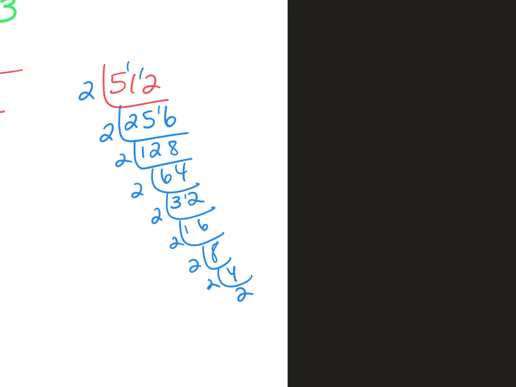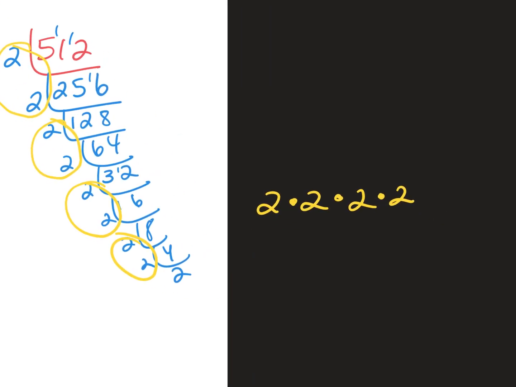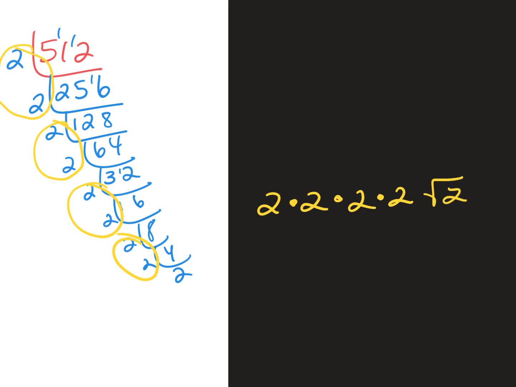Wonderful. But how do you show me that this is the prime factorization and it comes into something? Take out pairs. So I have one pair of 2s. I'm going to write it down. I have another pair of 2s. So I multiply it. I have another pair of 2s. Multiply it. And then another pair of 2s. So I multiply it. And then what happens with that lonely little 2 at the end? It has to stay inside the house.